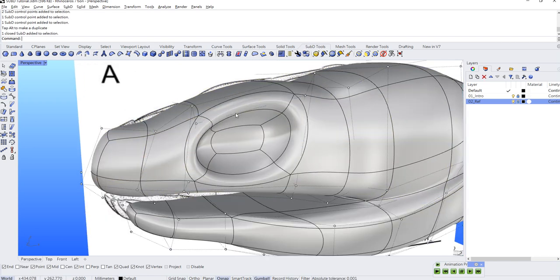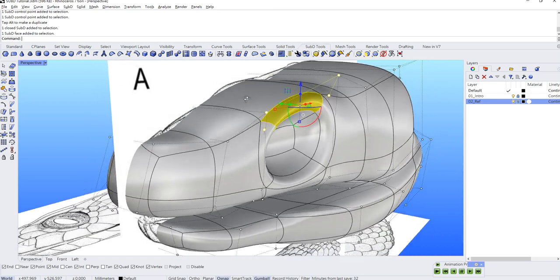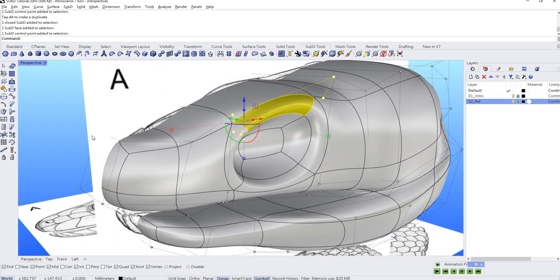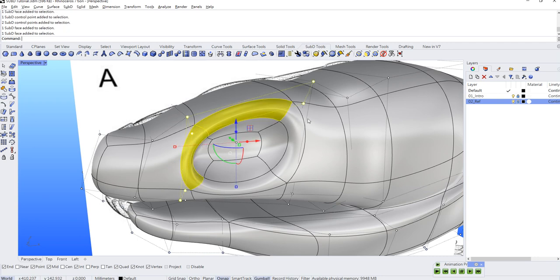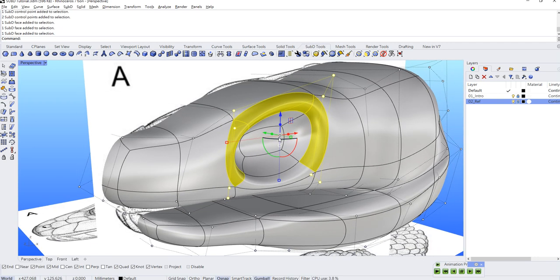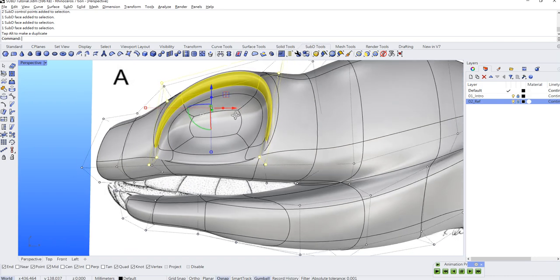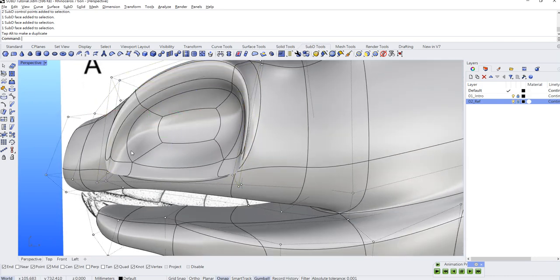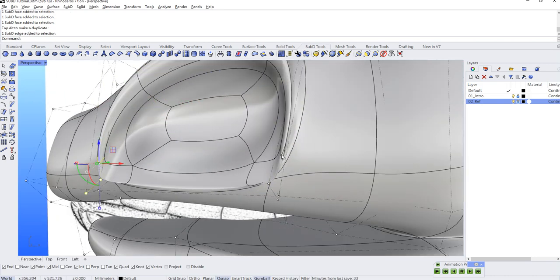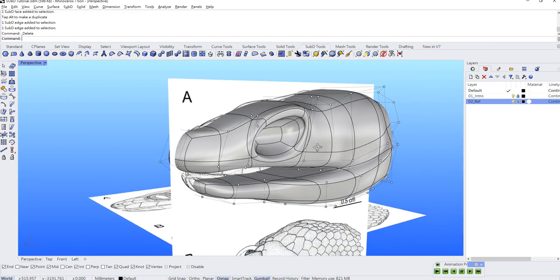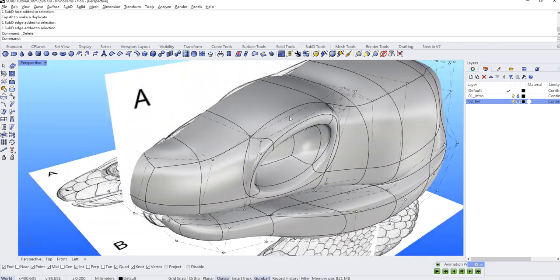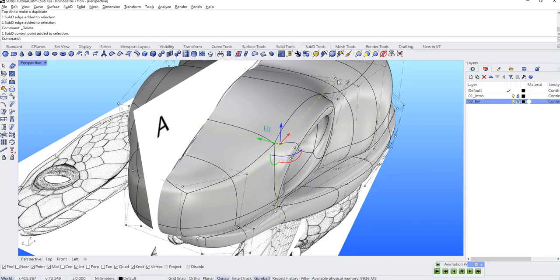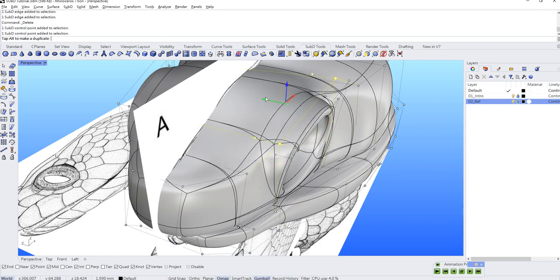Then extrude. This probably looks weird, so we need to delete the edge right here. Delete. So we can increase the edge of the eyes. And now I will move this one inside.